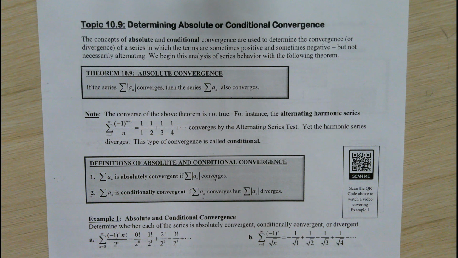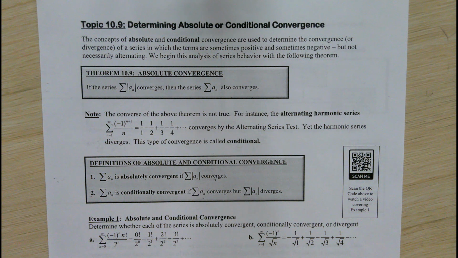So we are here on page 17. We're going to take care of our final topic for Unit 10A, which is topic 10.9. And this is actually going to revisit some of what we've already talked about, and it's just going to firm up or make our conclusions a little bit better, a little bit more specific, especially in terms of alternating series test and a couple of other detail things.